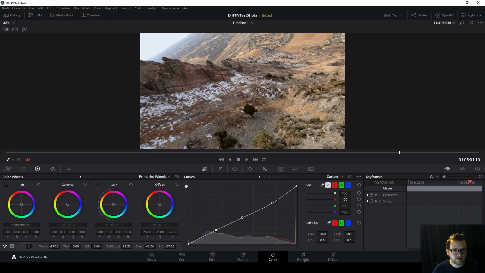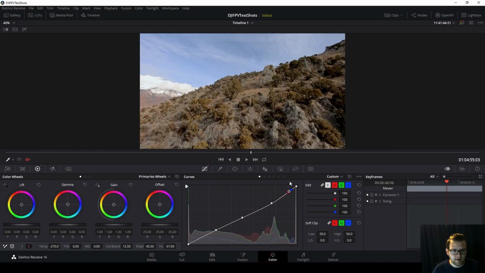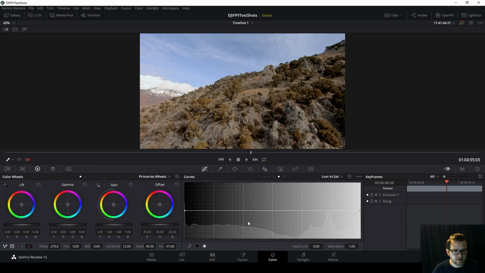You can see my whites are still white. So I know I got my temperature right. And yeah, this is already looking way better. Now, what I do want to do is come in here, since we got a lot of these dark areas, I want to come into lum versus sat. And you can see, look at this, color everywhere. So this was a very good example of how these shadows can be tinted.